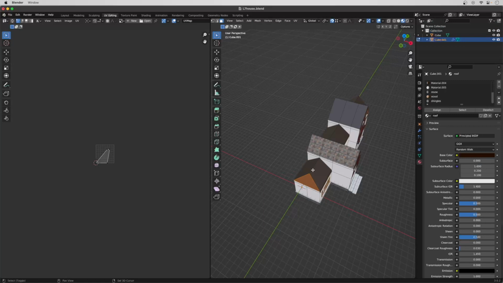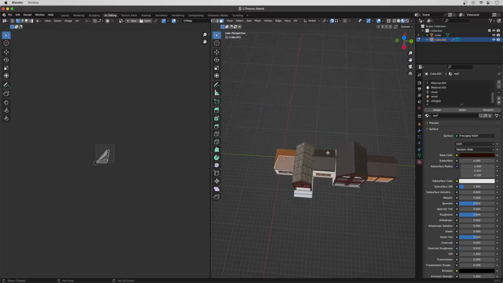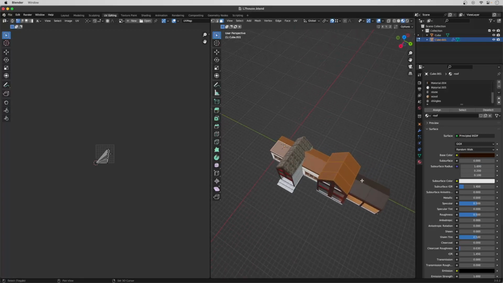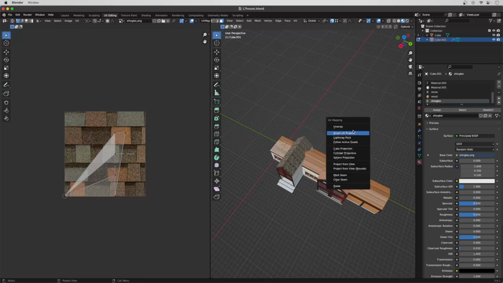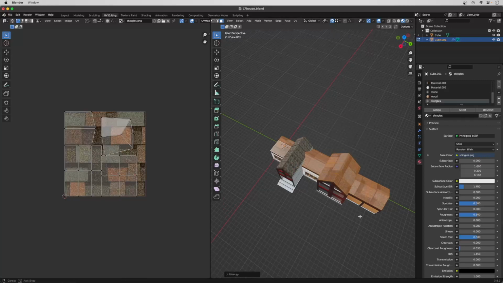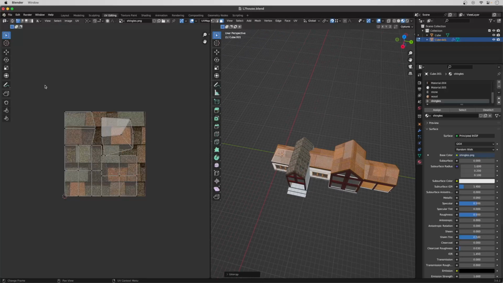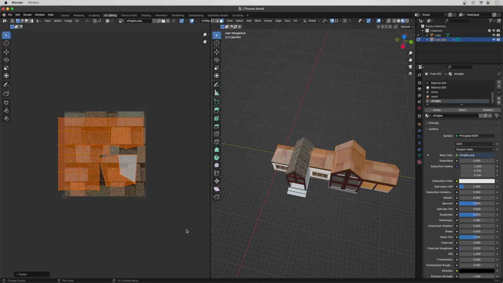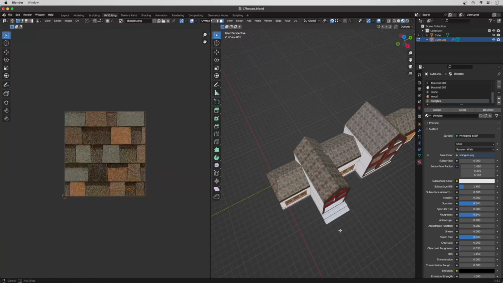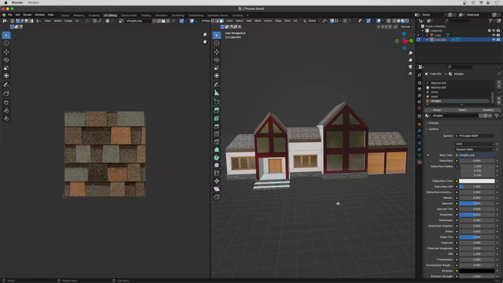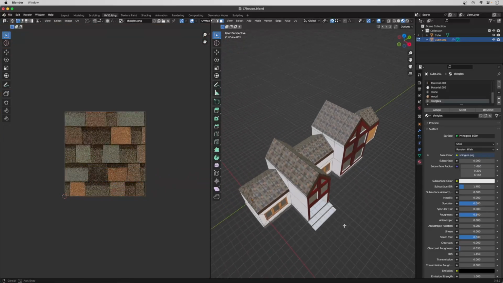You know how to do it, so I'll just do it in one shot. Let me scale it. Okay, not bad. That looks like shingles.